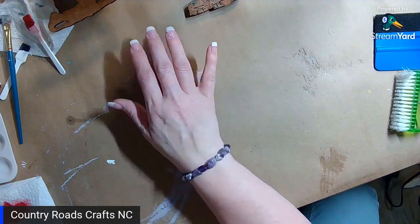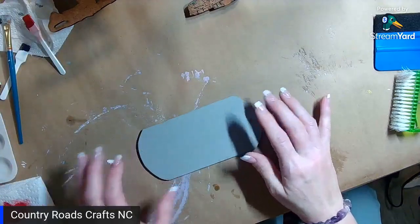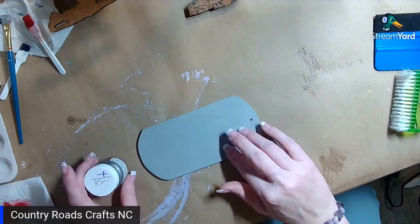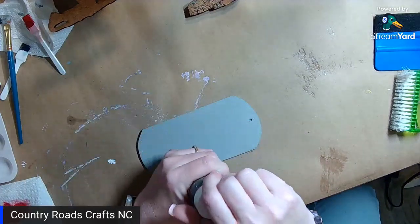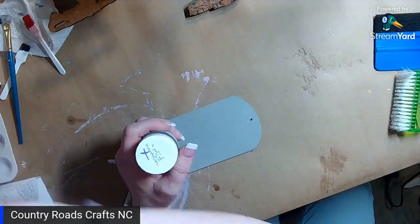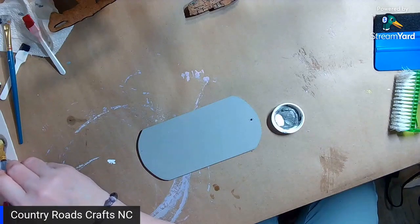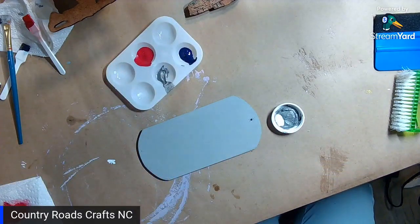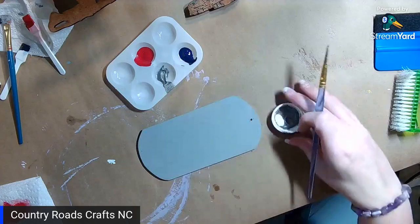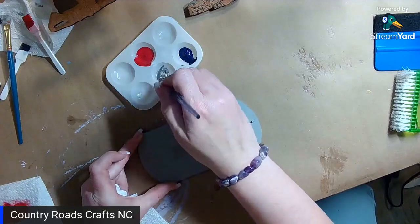The foil stuff. So I'm going to go ahead and go to the next part real quick, and I'm going to paint the dog tag. So here's my dog tag. I painted it a base coat, and I'm going to put silver on it. This is silver metallic from Fusion Mineral Paint, and you just got me a brush. That's it right there. I just want to cover this with the Fusion. What I'm going to do now is just paint this on here, just give it a little bit of a metallic look.